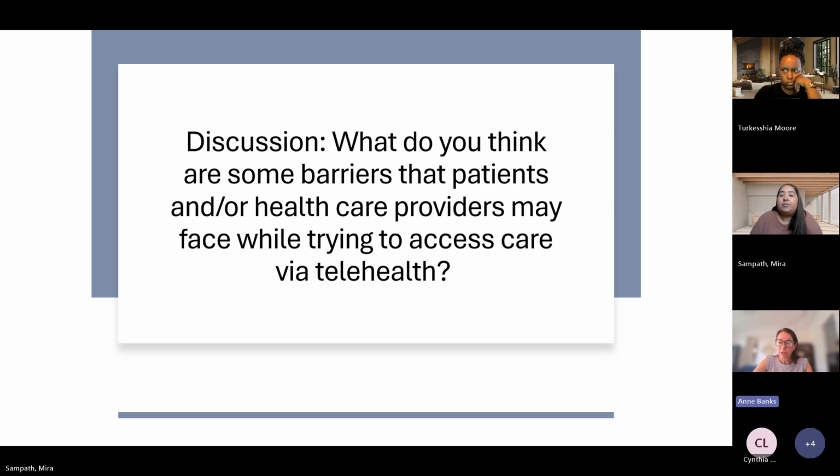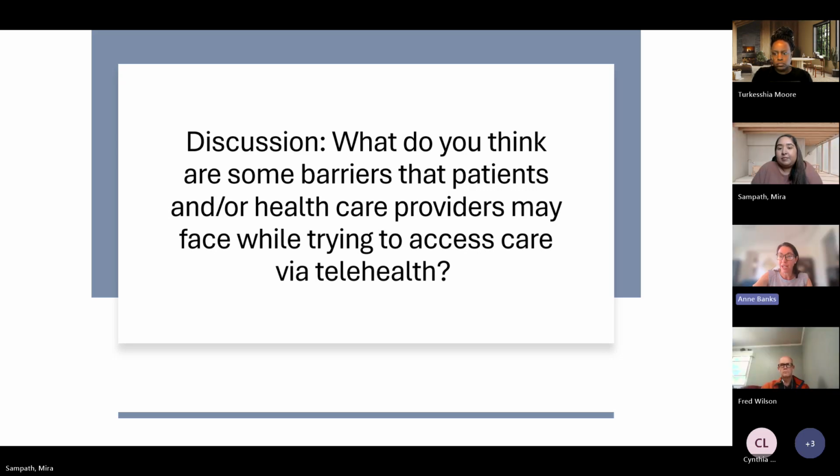Well, I think one of the biggest ones that they already touched on in the video is just that the internet works. The internet has to work, has to have enough bandwidth to not only get the audio but the visual, and that can be a real game changer and really frustrating for both patient and provider. And there absolutely has to be internet, period. There are plenty of places in North Carolina where there's simply no internet at all.